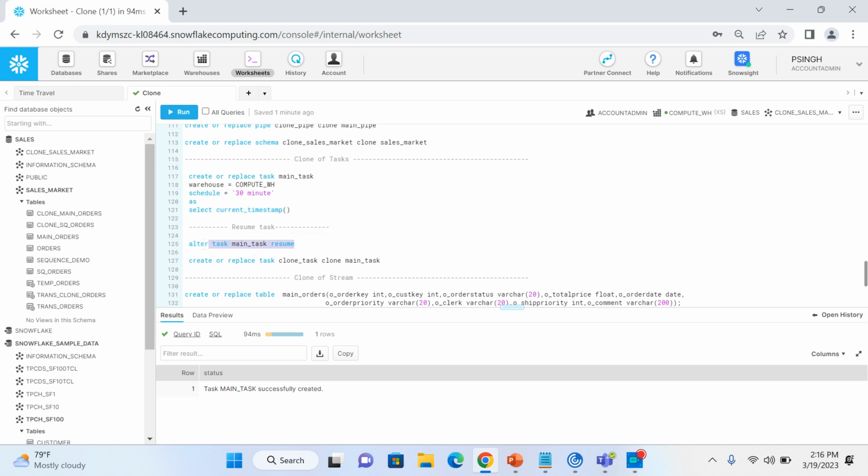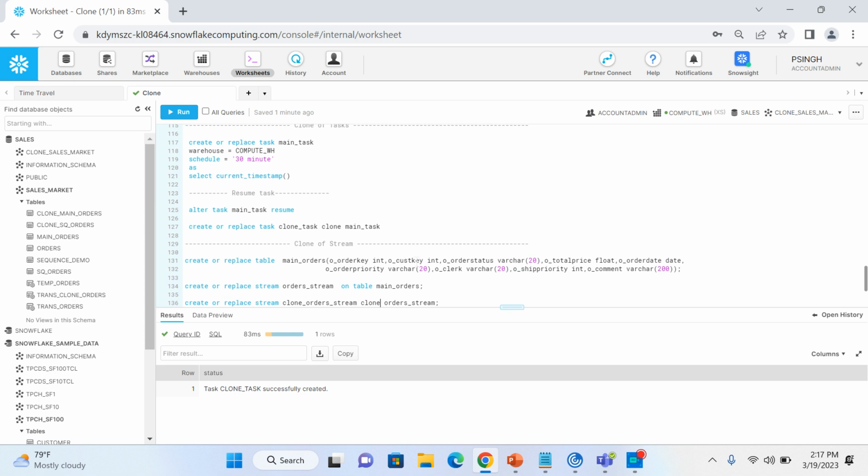We created the task in a paused state. That's why, when we want to resume the task, we just type this command: alter task name resume. By this query the task is in running state. Now we try to create a clone of the task. Yes, we can create a clone of tasks also.